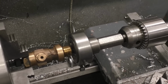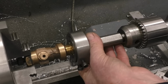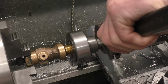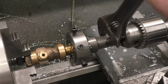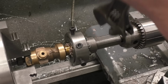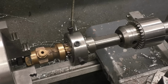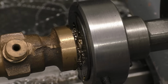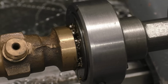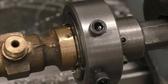You can't cut bronze dry, a little bit of cutting fluid again won't do any harm at all. I'm just going to feed this on by hand. It's a reasonably new die, well, it's a very old die, but it's nice and sharp. And all this is doing is keeping it nice and straight and parallel. It certainly feels like it's cutting a nice thread. All the way up.